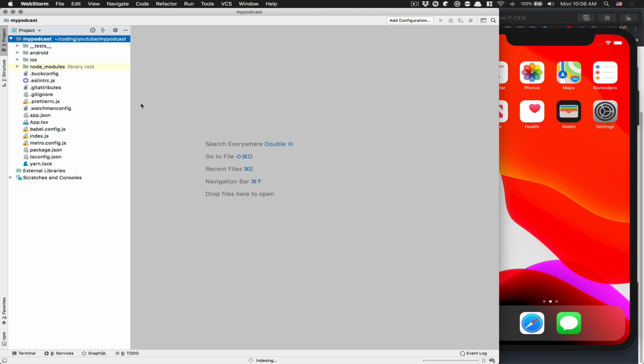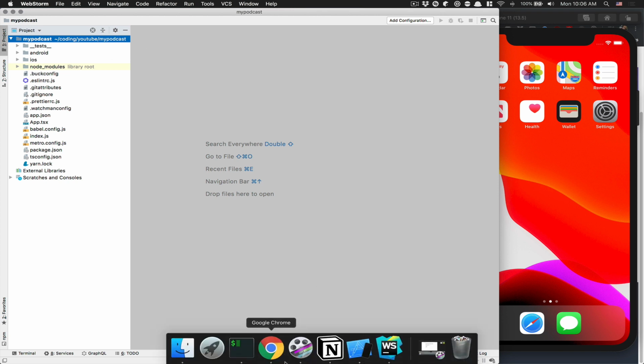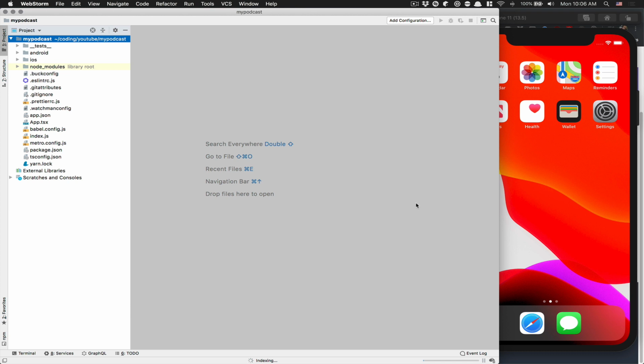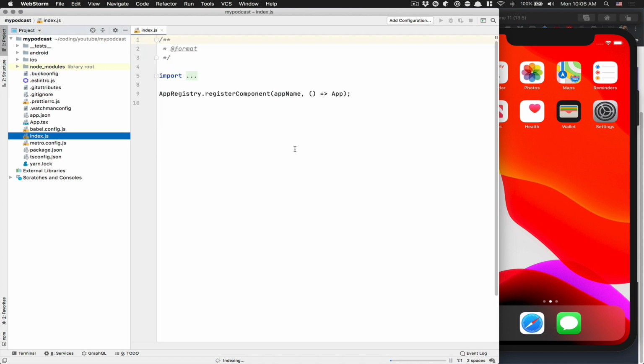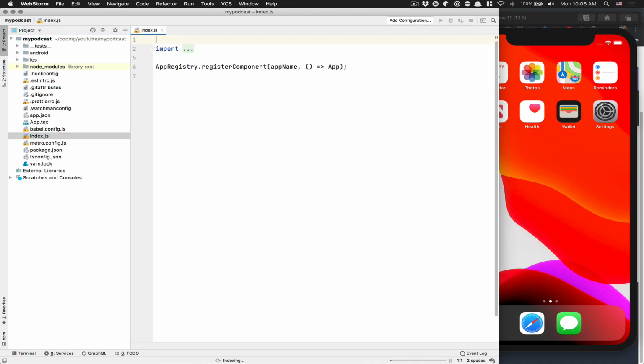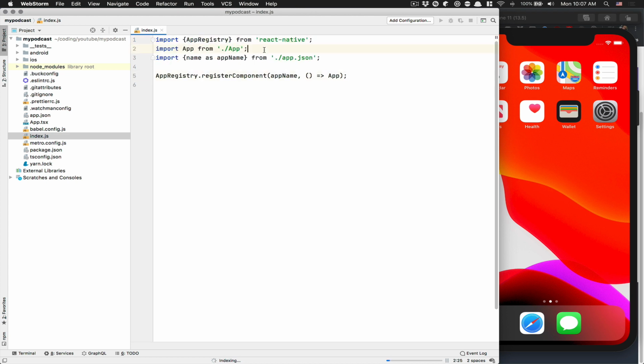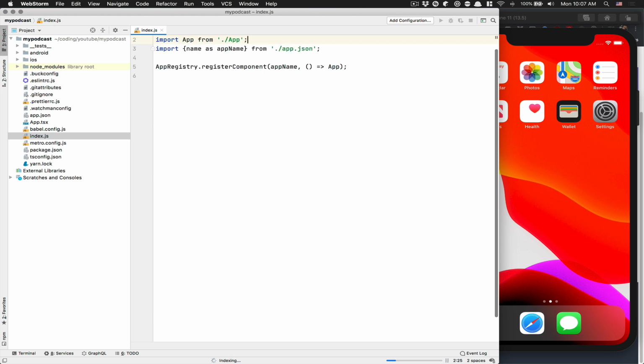In this time, I just opened my WebStorm because right now it's indexing. If you use VS Code, it should be much quicker than me. In the meantime, we can look a bit at the folder to see how the project works. Here we have the index.js. I'm going to remove those format comments at the top. If you ask what this 3 dot is, it's JetBrains folding it into one line. You can open it by clicking on it, or you can do command plus, command minus, like that.